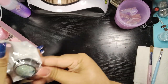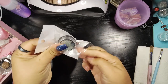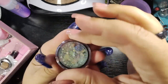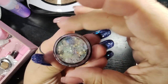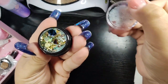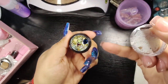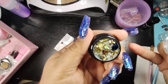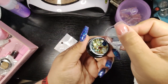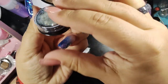Let's do these little bags. Alright, so we got another little charm mix. I know this one is going to, I hope it doesn't spill all over the place. Oh gosh. A little bit. A little bit spilt. But oh, it's so pretty. Oh, that blue stone right there, honey. Let's see if the light can hit it. That's nice. Alright, so let me put this back on before I mess up anything else. So cute.